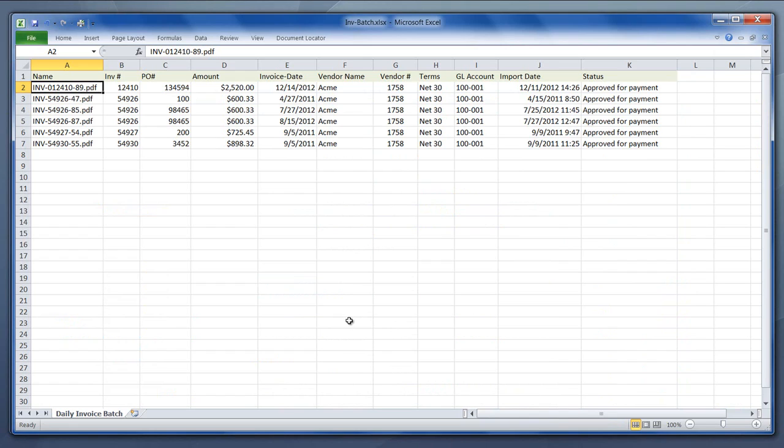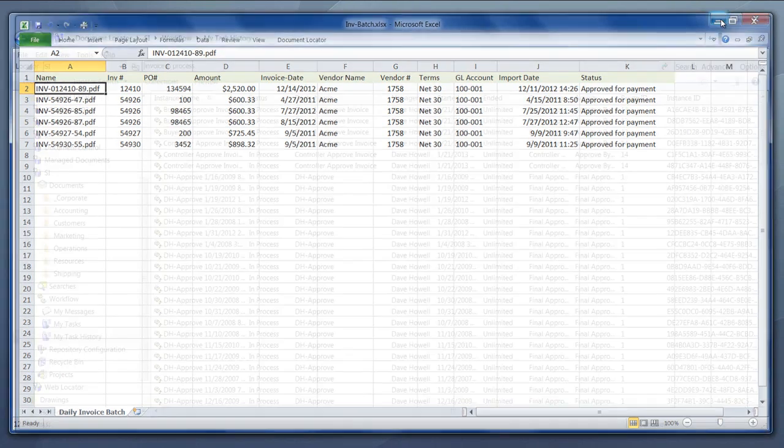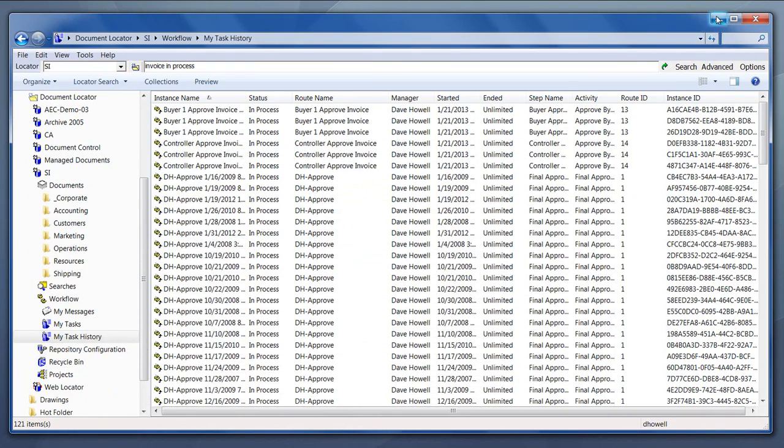So maybe you have a saved search task that runs automatically, says let's get this invoice batch and record it into Excel, and have it picked up automatically to tie into our accounting ERP system to feed the information back into the system after it's been approved for payment. So these are ad hoc reports you can get right into Excel directly from Document Locator, or you could further use Excel to make a more defined report as an example as well.